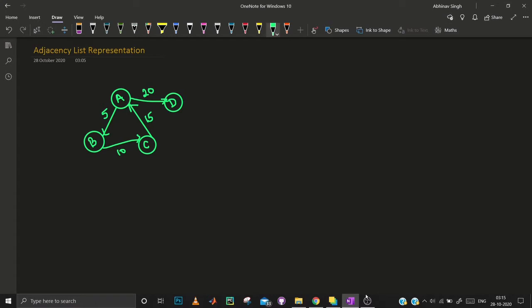So what we will do is store the values such that there should be a node A, with values stored in the form that A has an edge to B, comma 5, and to D, and its weight is 20. Similarly for node B, it is B to C and its weight is 10.